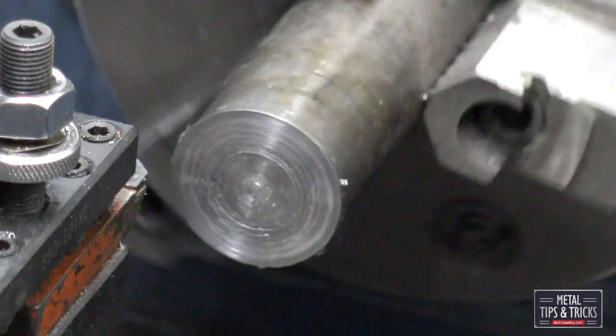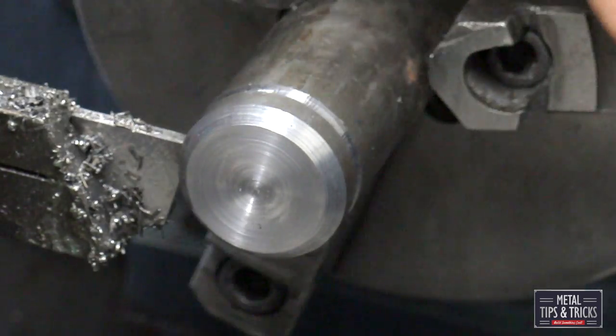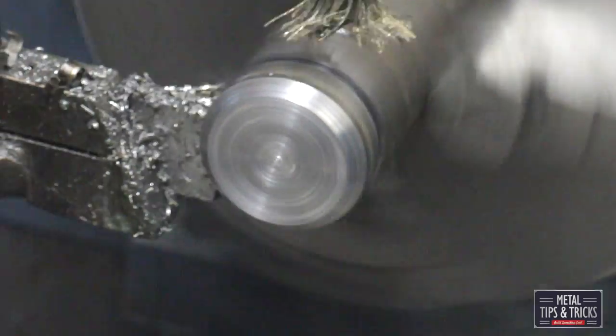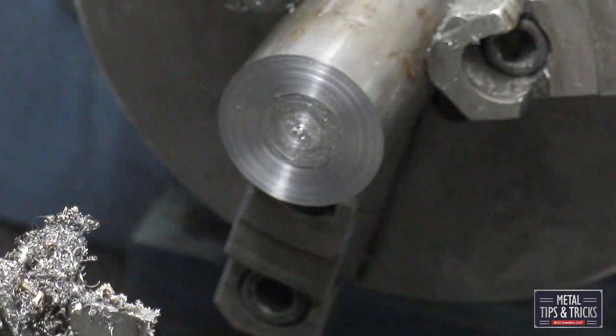I also like using a cutter that has a one-inch wide — they just don't break as easy. Plenty of oil — this is one time when I just have to pile the oil on. I hate the oil; you'll see it on my hands a little bit later. It just makes a horrible mess, but you cannot cheat it on this.